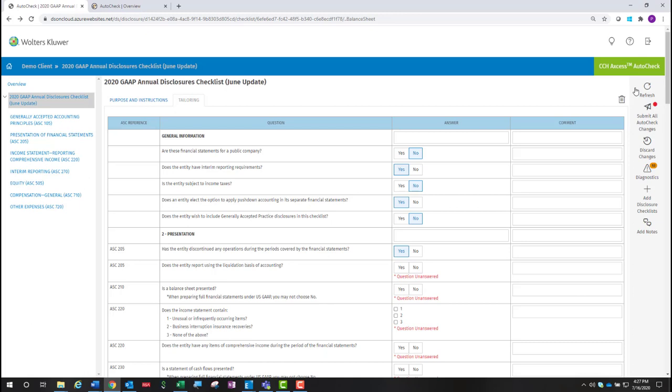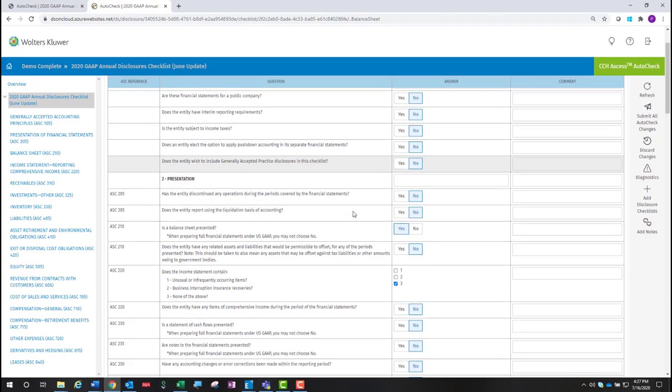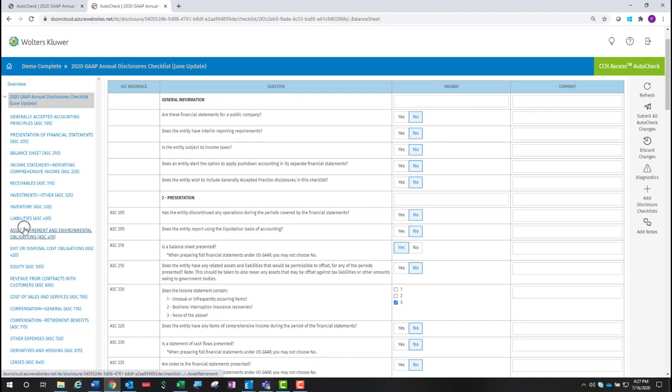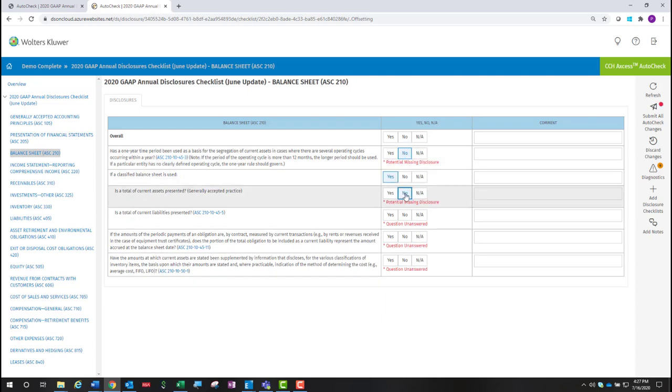In the interest of time for this demonstration, I'm going to switch to a different checklist where I've already completed all the tailoring questions. You can see in this example, I've taken the time to answer all the tailoring questions, and the menu on the left-hand side is complete based on the selections that I've made. After the tailoring is complete, the individual sections of the checklist can be completed. Simply click the appropriate section to open the required disclosures, read the necessary disclosures, and mark as applicable based on the disclosures made for your particular client.